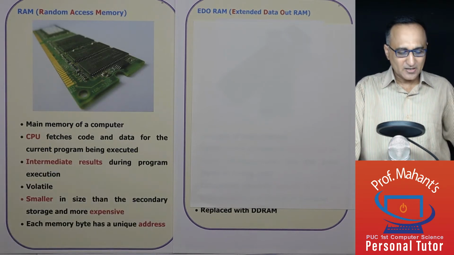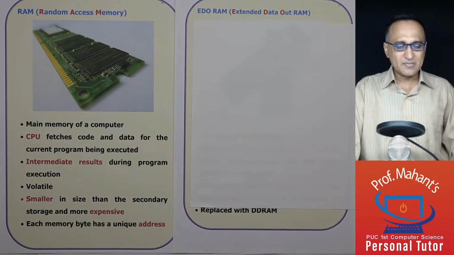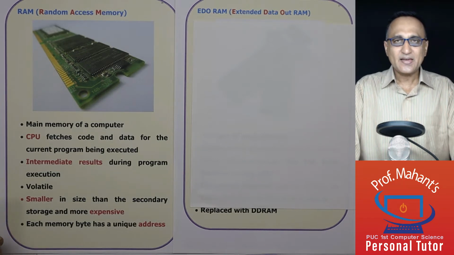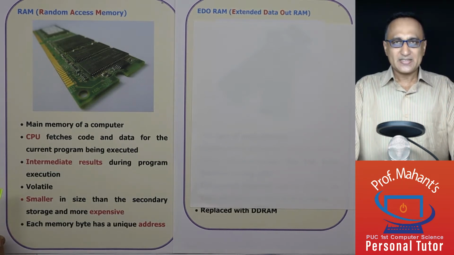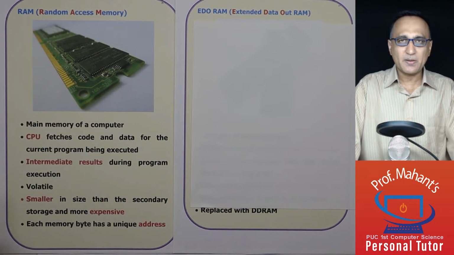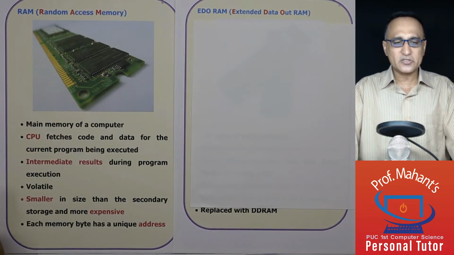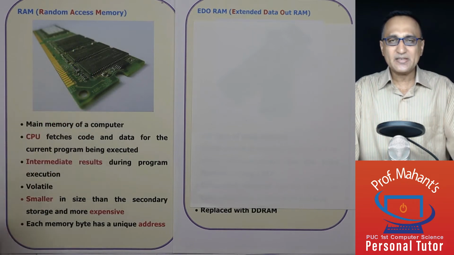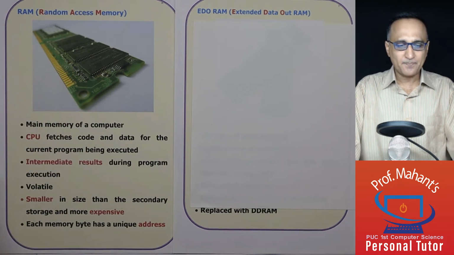The interesting thing, or the characteristic property of the RAM, is that it is volatile, in the sense that as long as the power supply is there, you can read and write from this random access memory. The minute you switch off the power supply, all the data and program is lost from the RAM.